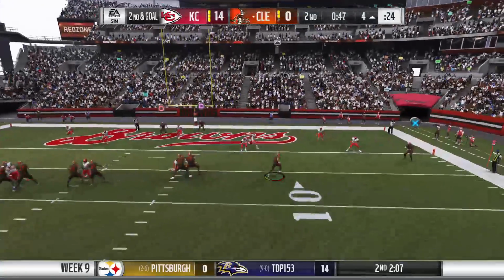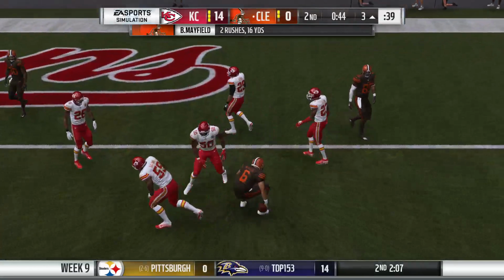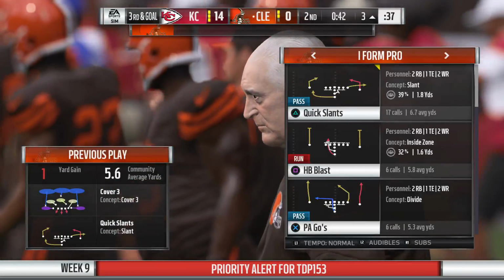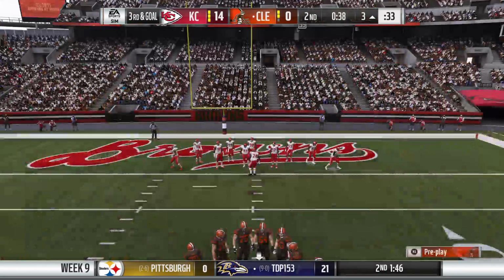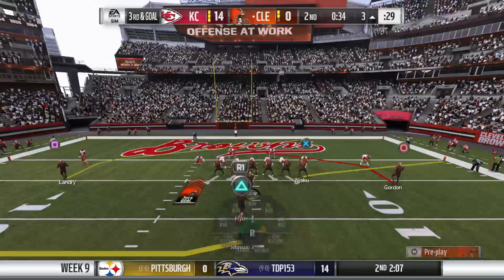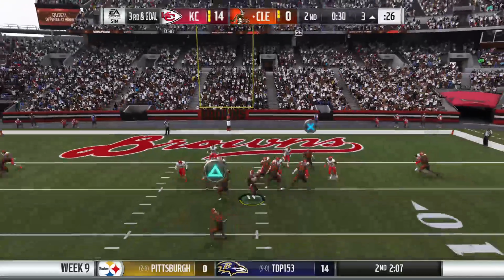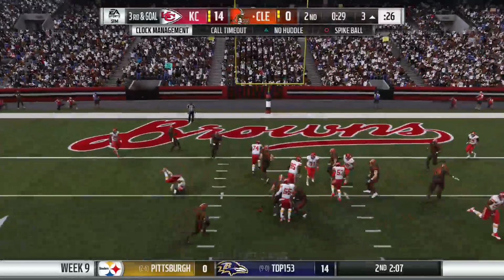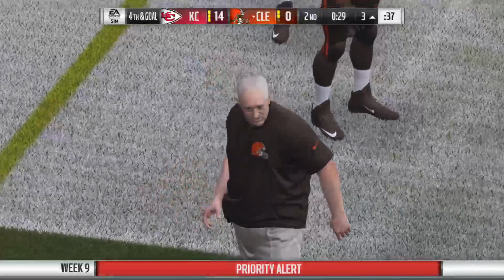Mayfield now, flushed out right. And he'll be brought down here at the 3-yard line. All that gets him is just a yard, and now it's third down. Nice job there defensively. A great time to dial up a blitz. And give him credit under center instead of throwing it away. Actually, a pretty good job of getting past the line of scrimmage, not losing yardage. And that one will fall incomplete.